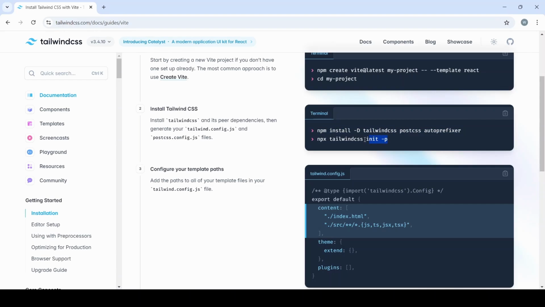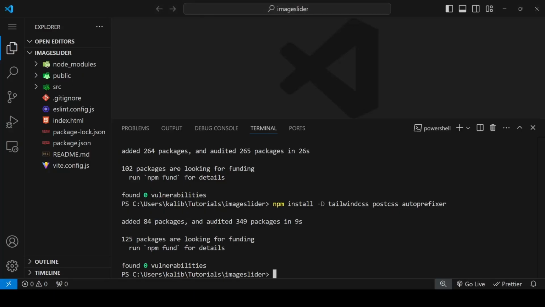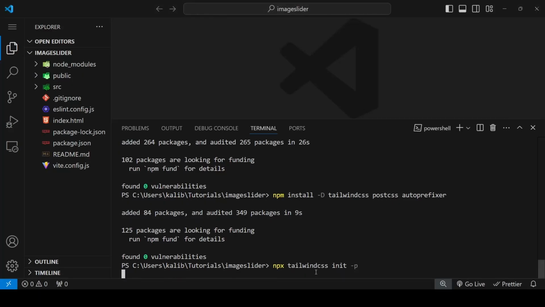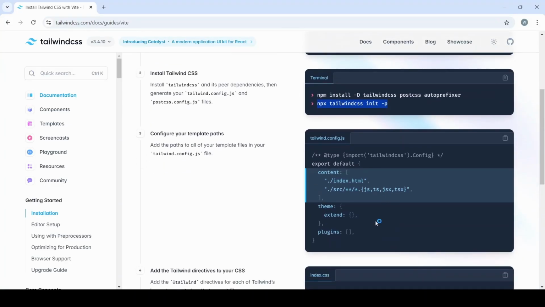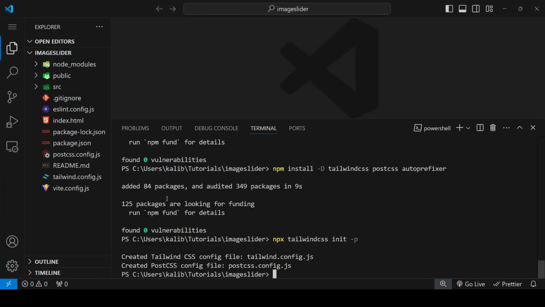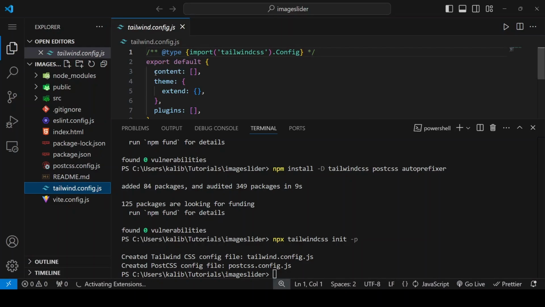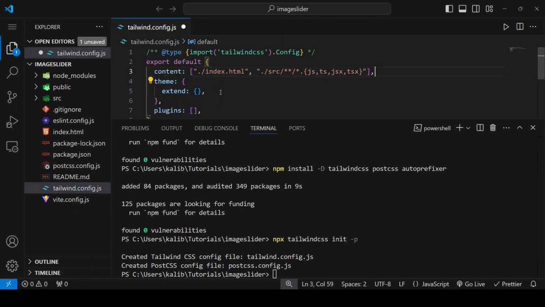Now we need to copy this command and do the same thing. Here we need to copy content. And as you can see, now we have tailwind.config.js file. And inside, we need to change the content. Here it is.